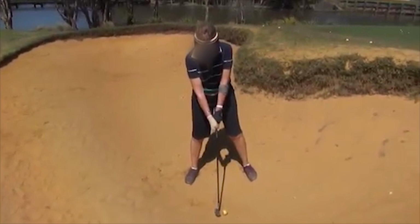If I was looking from what they call the down the line position, I think I'd probably see that her bottom is not sticking out enough and her back is probably a bit rounded. But having not really been able to see that, that would be what I think is probably happening there. But other than that, it's looking okay. So let's see as we go back here.